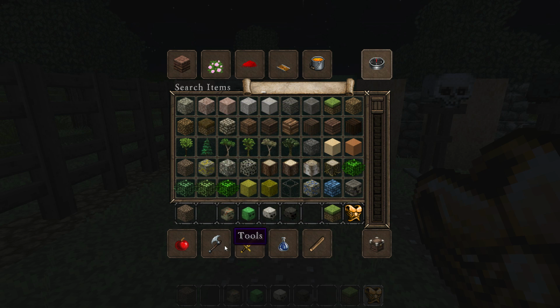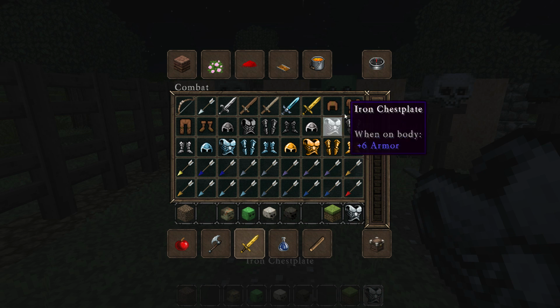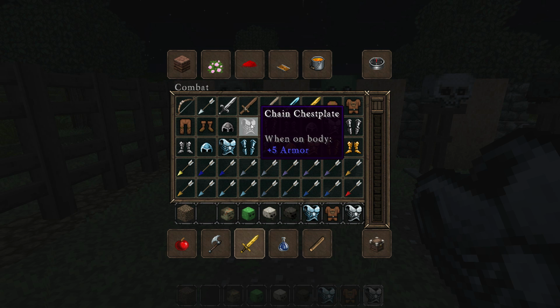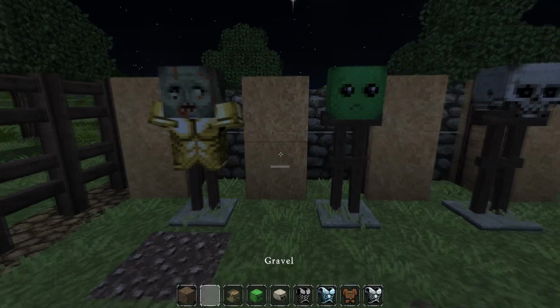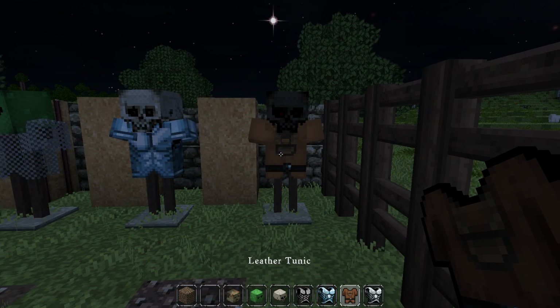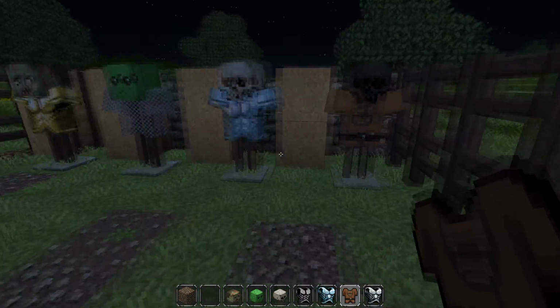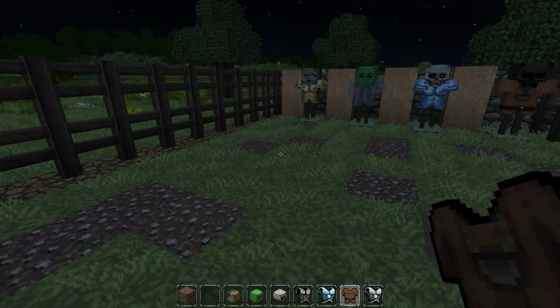Where's my armor? We'll do an iron one, we'll do a leather one, we'll do a diamond one, and we'll do a chain one. I don't know how the chain looks. I think it's a little bit loose, a little see-through. No, it's alright. Not going to bother putting pants on them, they don't need pants. Not going anywhere. They're not going out to dinner, that's for sure.